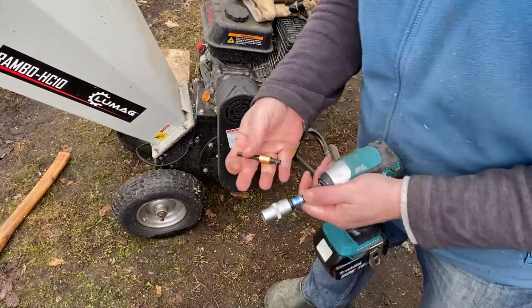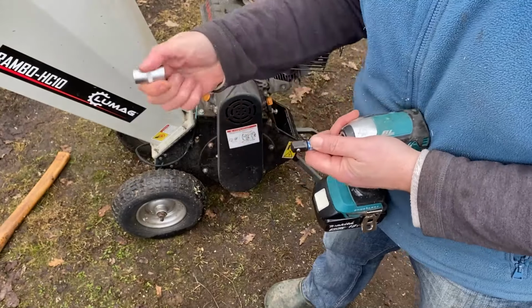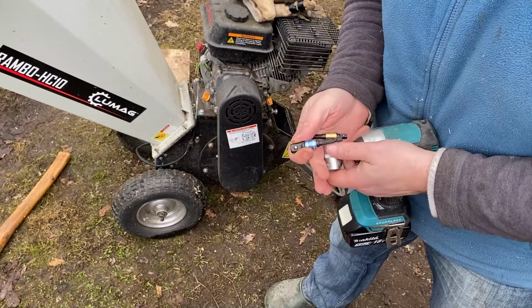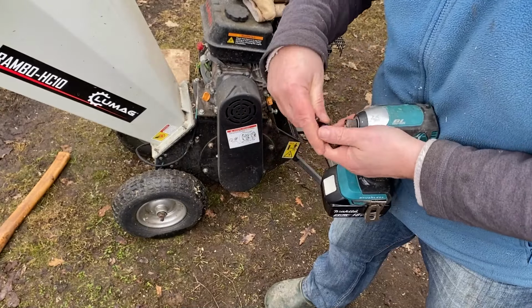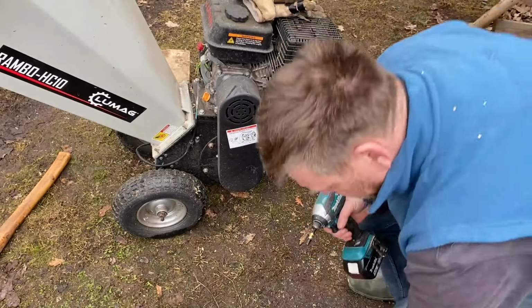These adapters for impact drivers and sockets come in a set of three for the different sizes of sockets. Really handy for jobs like this. Makes things a lot quicker.